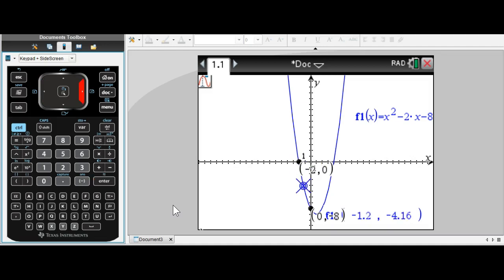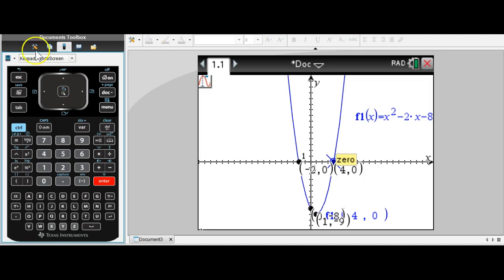Now I'm going to come back because I still have to work out my turning point as well as the other x-intercept. So we go through our y-intercept and then we reach our minimum point, which becomes our turning point for the quadratic function. Again, I'm going to press enter, which will store the coordinates of the turning point. Keep going further to my right, and that helps me reach my second x-intercept, or the second 0 for the function. So I press enter again.